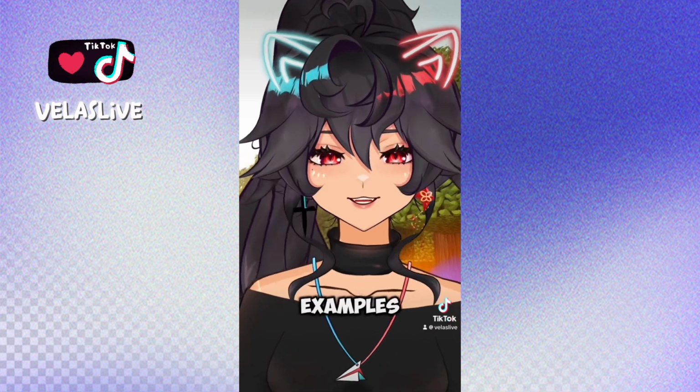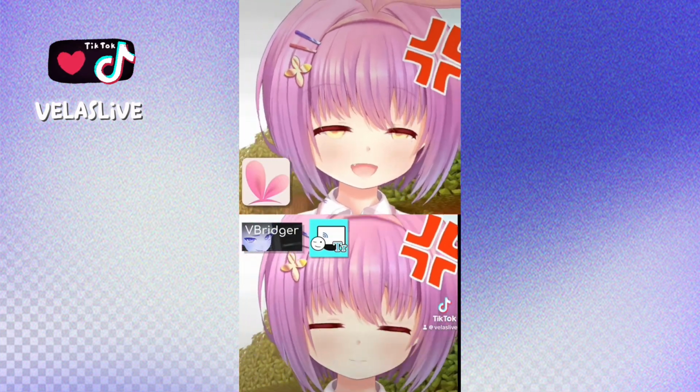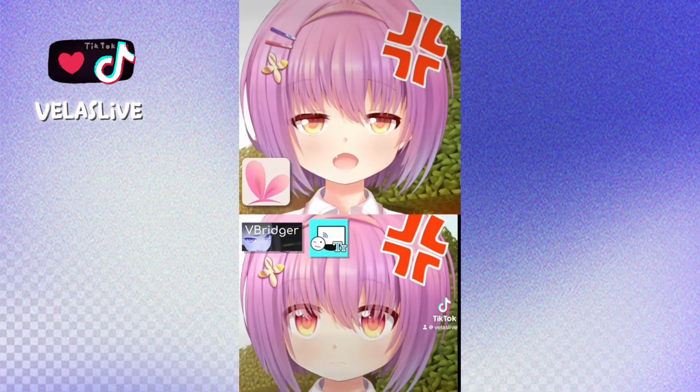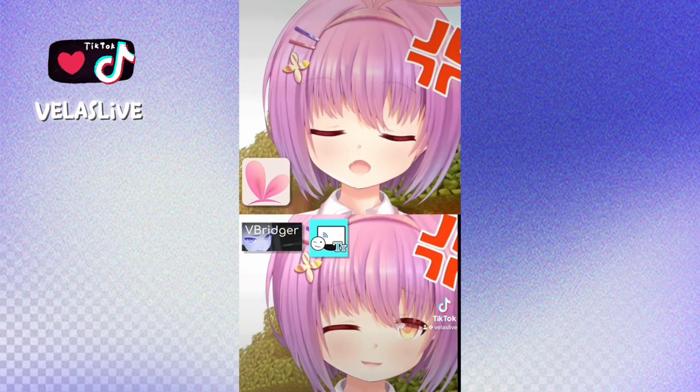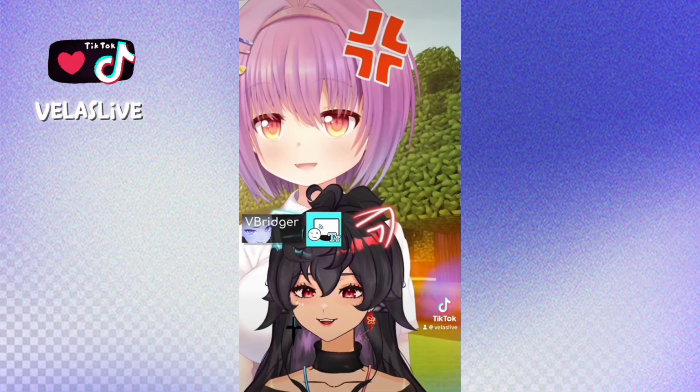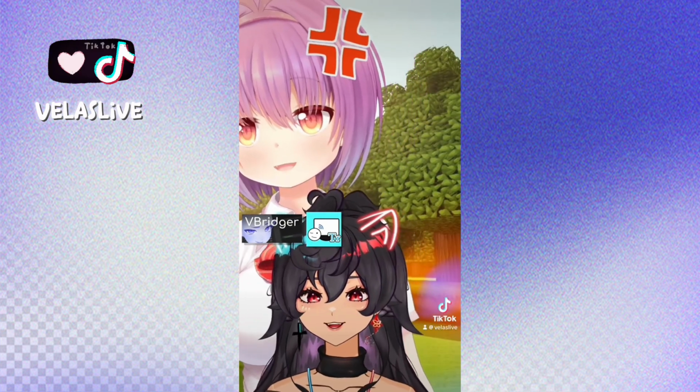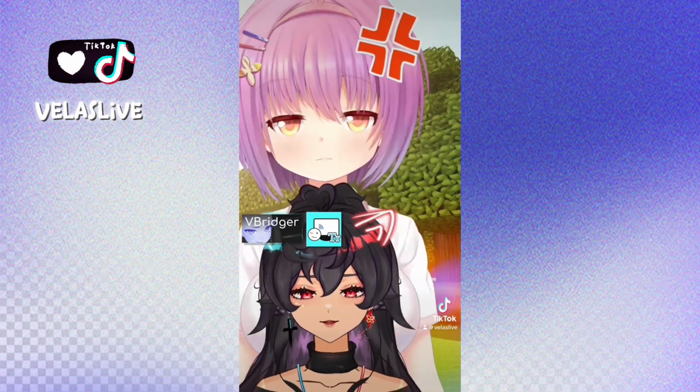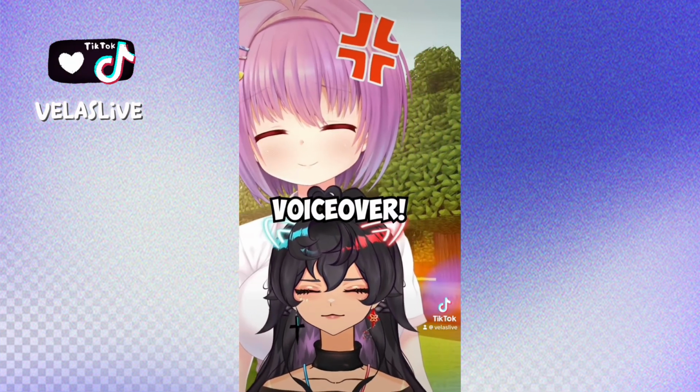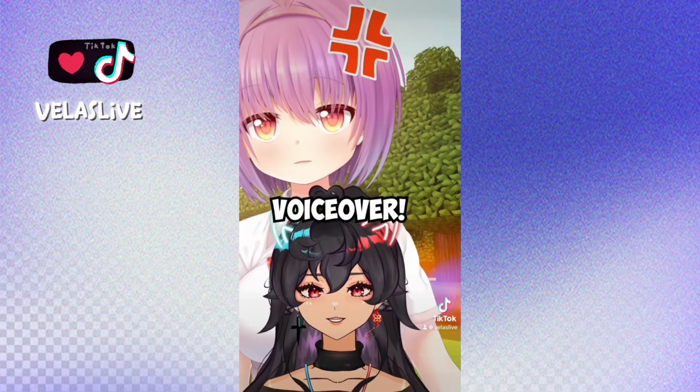I'm going to show 3 examples. The one at the top is using VTube Studio. The one at the bottom is using VBridger. Both examples have normal mouth rigging, no additional VBridger parameters. To get it completely optimized, you have to make new parameters such as funnel, mouth pucker. We are both using VBridger tracking. Also, there's a difference in style, so it's hard to judge.